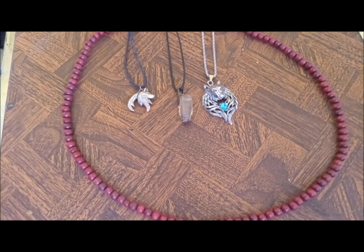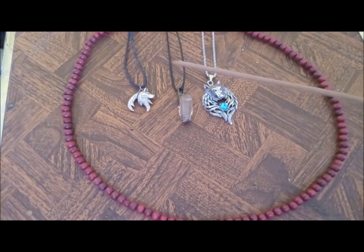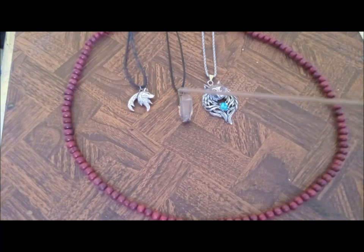Okay, guys, so first thing you want to do is get yourself a spot to work in. As you can see here, I'll use this incense as a pointer. I got my two wolf medallions from Christina to bless my thing. I got my sandalwood necklace. And I got my shaman stone, just to give energies to the circles that I'm going to be working on today, okay?